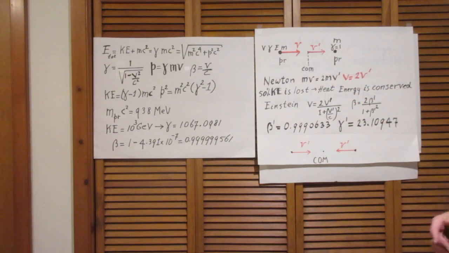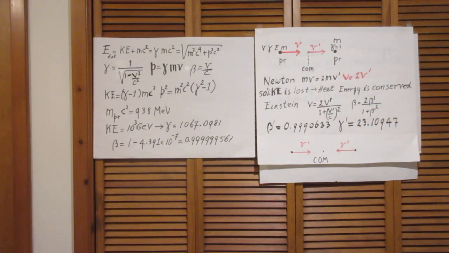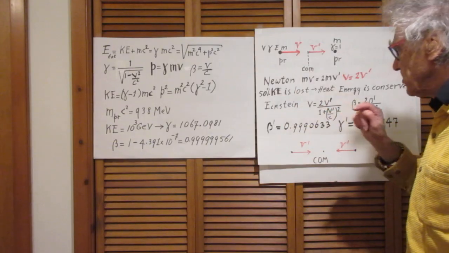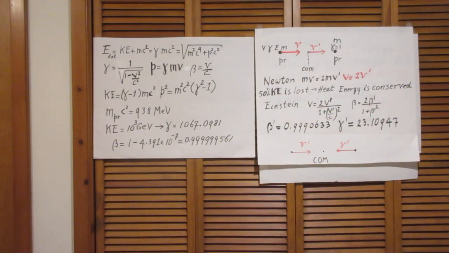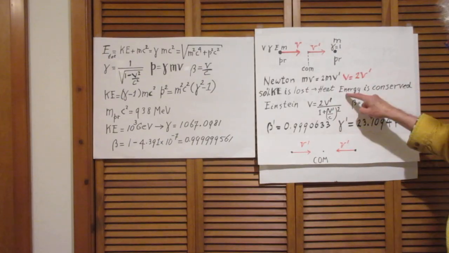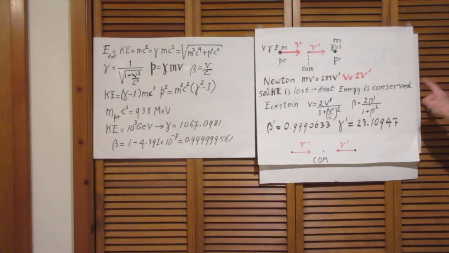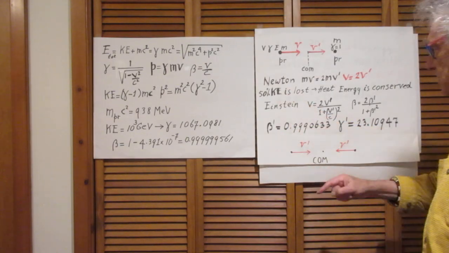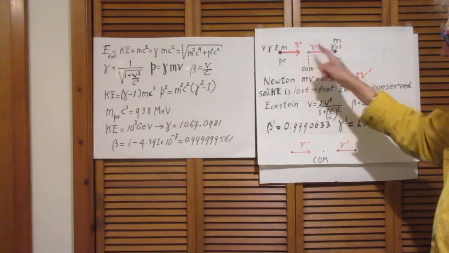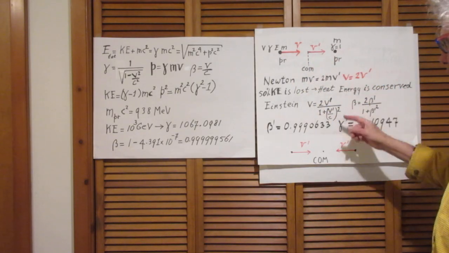So in Newtonian mechanics, in an elastic collision of this kind, where some kinetic energy is destroyed, 50% of the kinetic energy is lost. And that would go then into heat. Because of course energy in physics is always conserved. You cannot lose energy. But you can lose kinetic energy. Which in this process, in your laboratory, if it were not protons, would come out in heat.